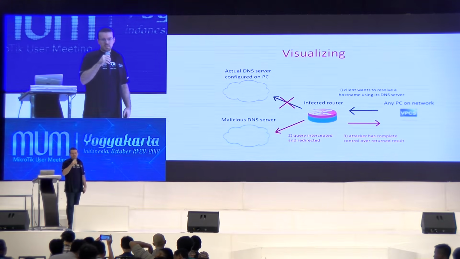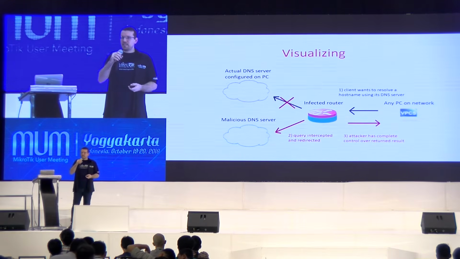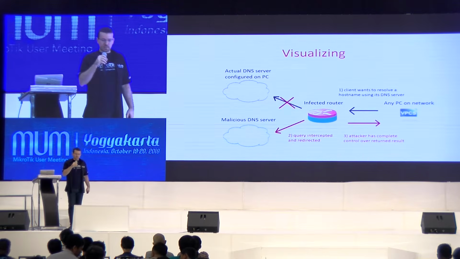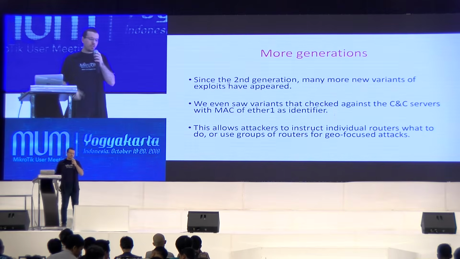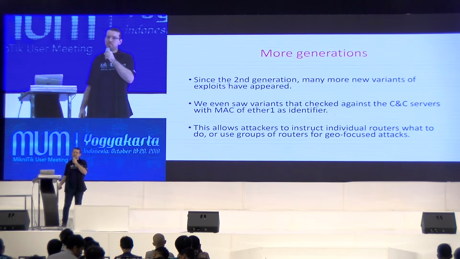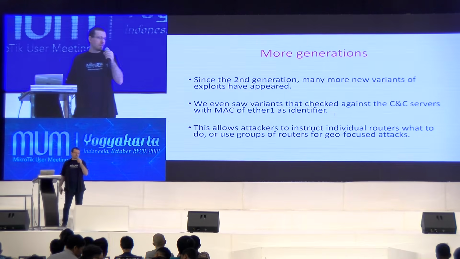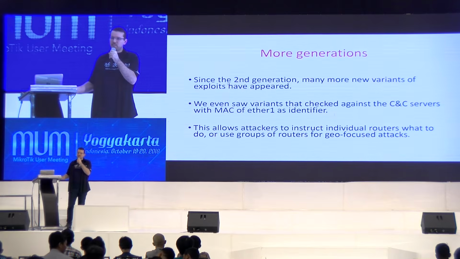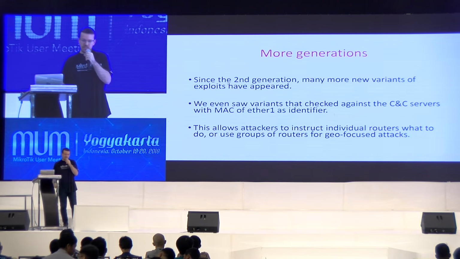As you can imagine, this is really dangerous, and again, it gave attackers a way to directly attack machines in the local network behind infected Mikrotiks. Since this second generation of exploits, there have actually been many more variants utilizing the Winbox vulnerability, and new exploits are popping up still even today. So this is still very active on the internet right now.